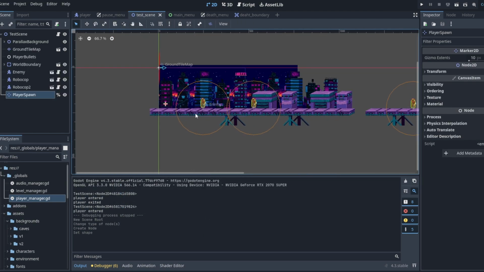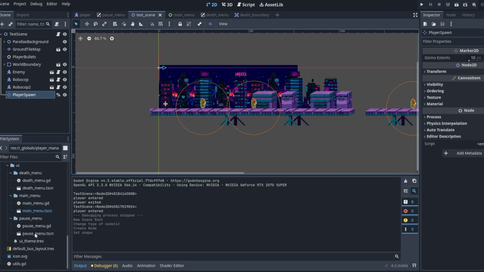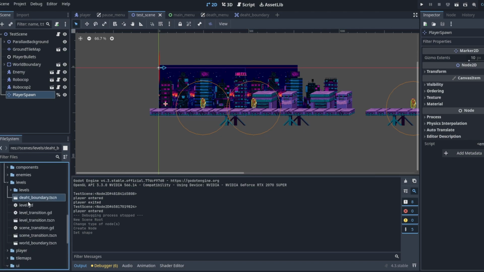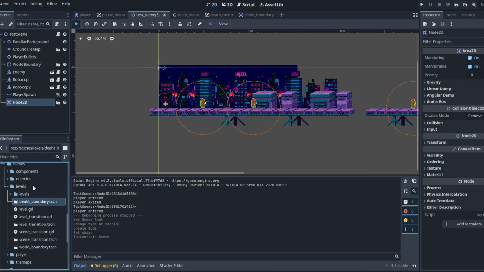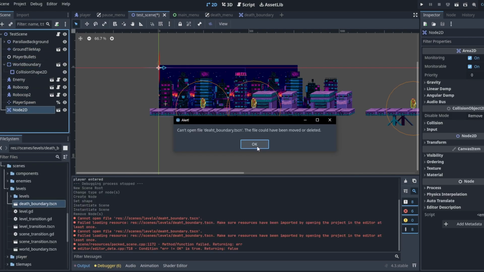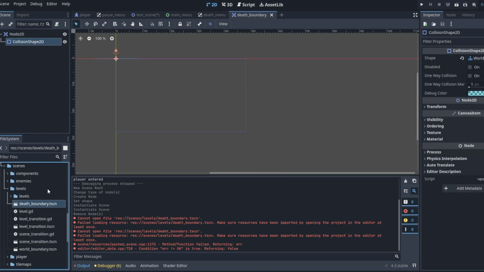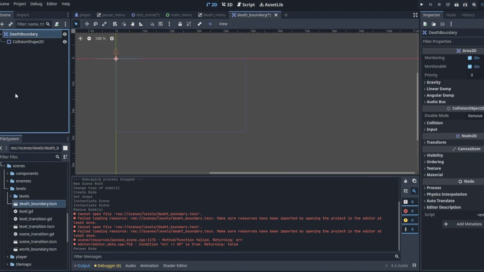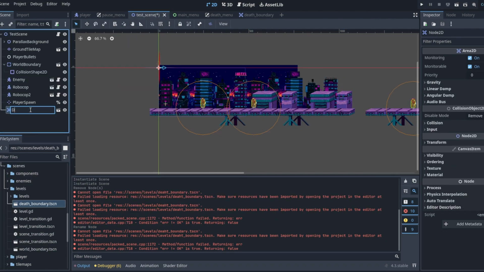Now back in our test scene, let's drag this in. Should spell this correctly. Death boundary, we need to call it that. Now we can go back to our test scene.